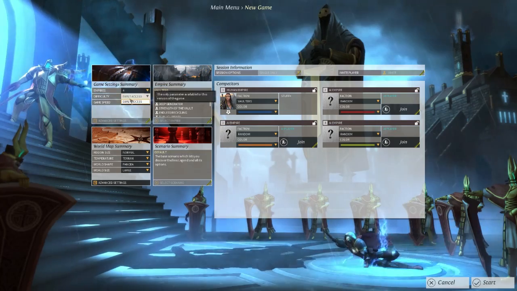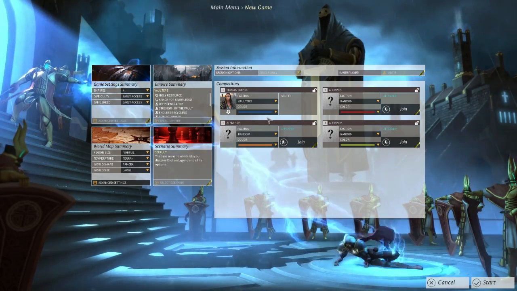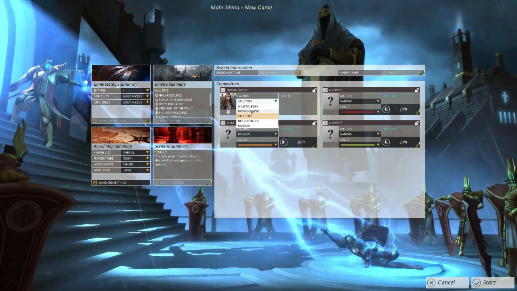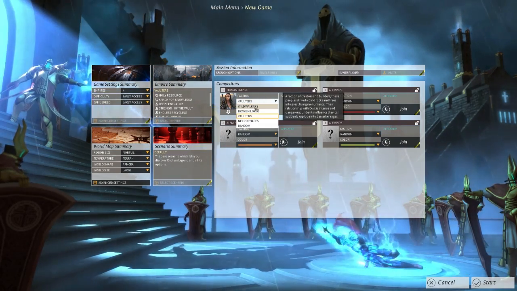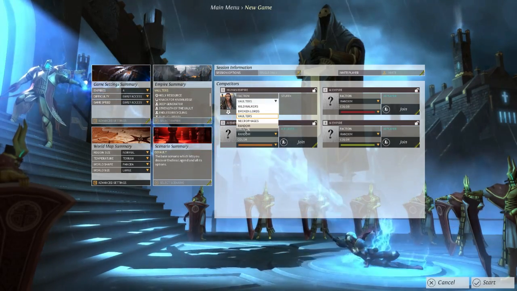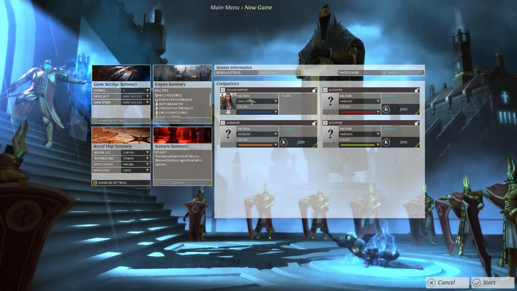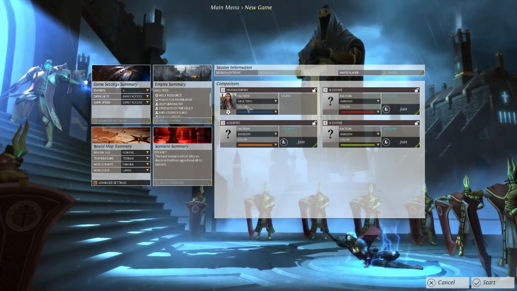We can see that we've only got early access difficulty, only early access game speed, etc. I'm going to stick with 4 empires. I'm going to go with the Volters faction. There are 4 in at the moment: Volters, Wild Walkers, Broken Lords, the Necrophages, and Random. Well, random's obviously one of these 4, but you get the idea. There are 8 or so planned, I believe. I think there might be a couple more.